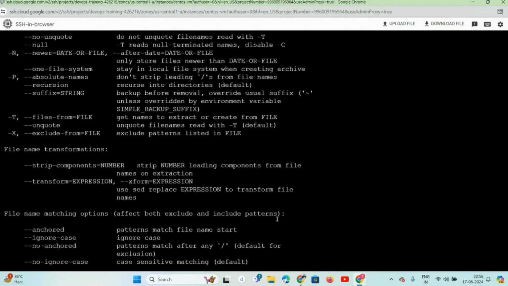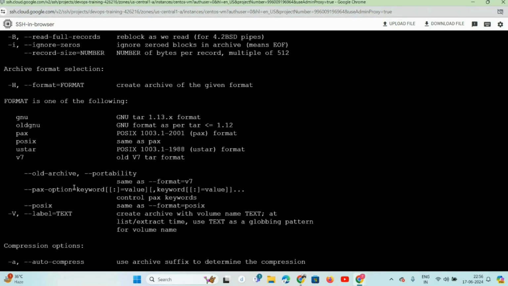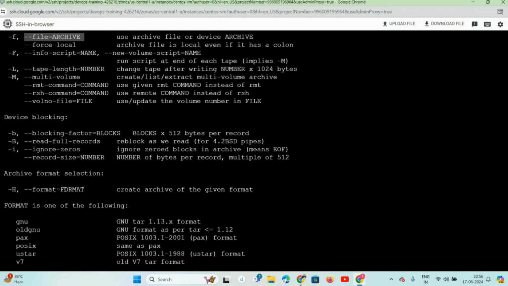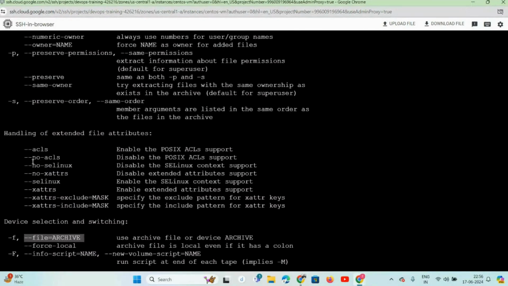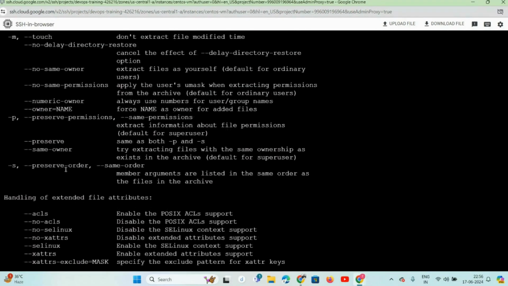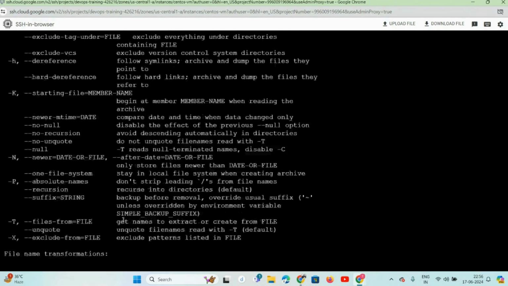Okay. And also if you have any directory, you can search for that, and see if there is any option to create a tar file for directories. You can see that there will be options. There are more options, and it is not possible to cover all options here, but you can practice on your own, and you can come to me with your queries if you have anything. So let me do that. Okay?